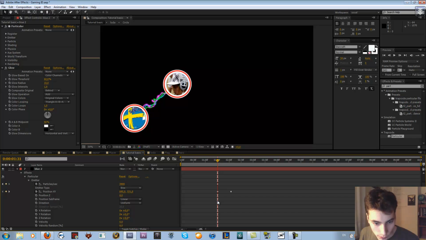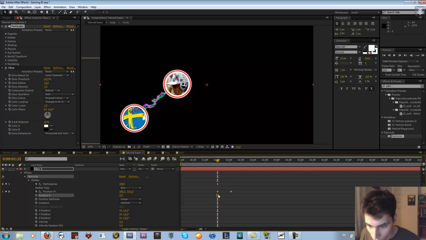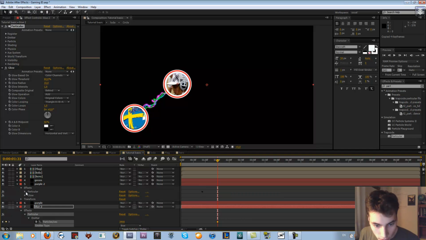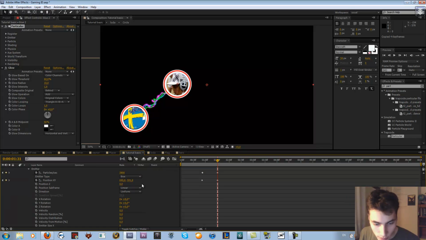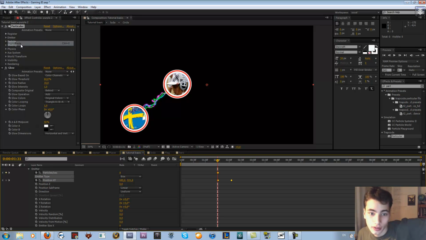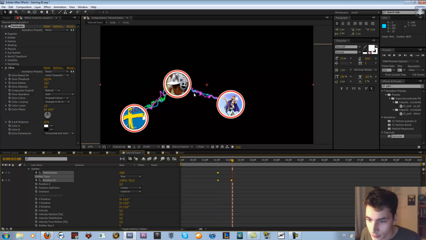We can just go to the blue emitter options, copy everything here by going to edit, copy, going to the purple, transform, effects, particular, emitter, delete those ones, and paste.